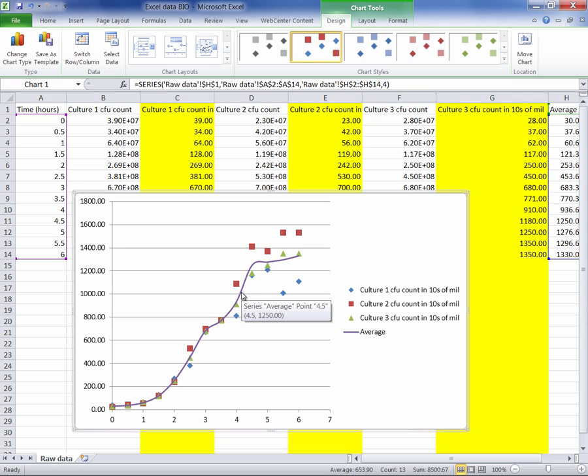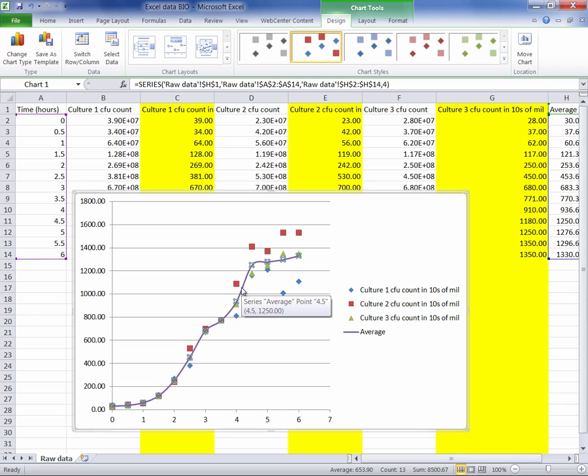One easy way to find out how we can get a more mathematical description of this change, a smoother representation of this change over time, is to use a trend line. To use a trend line, you can choose to approximate only one series of data. In this case, the average will be the most meaningful to approximate because it's a summary of all the other information. So I want to find if there's any way of mathematically describing this change, so potentially I could use it to calculate further data points.